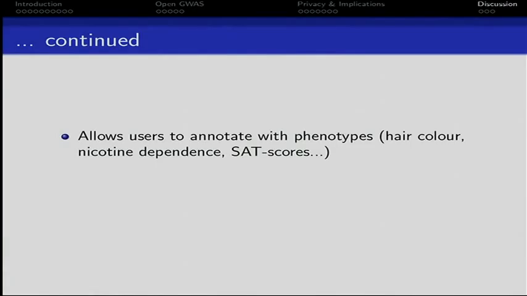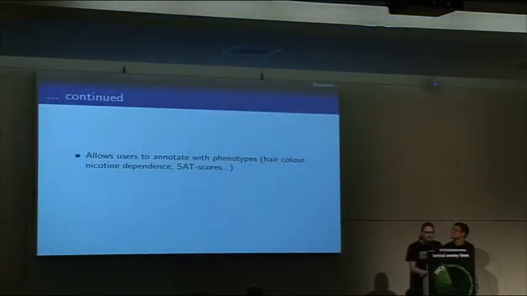People can go there and say, I would like to know your phenotypic information about SAT scores. People already do enter their test results from high school, or information on nicotine dependence, hair color, stuff like this. And there are some disease risks, or whether somebody in the family developed cancer sometimes. So people are entering this, and everybody can download everything. The only thing kept from everybody is the email addresses and passwords of the users. Besides this, you can get a complete dump of all the data and perform research with it.